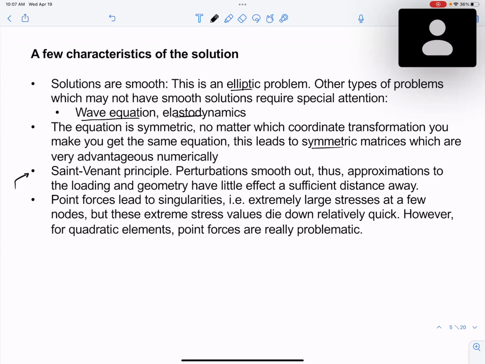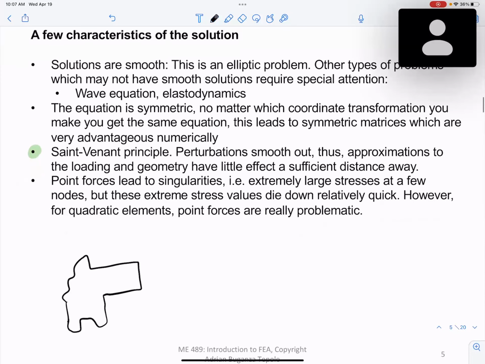which means that this one is very important. What do I mean by perturbations fade away? So let's say that you have some very complicated part that you are analyzing.